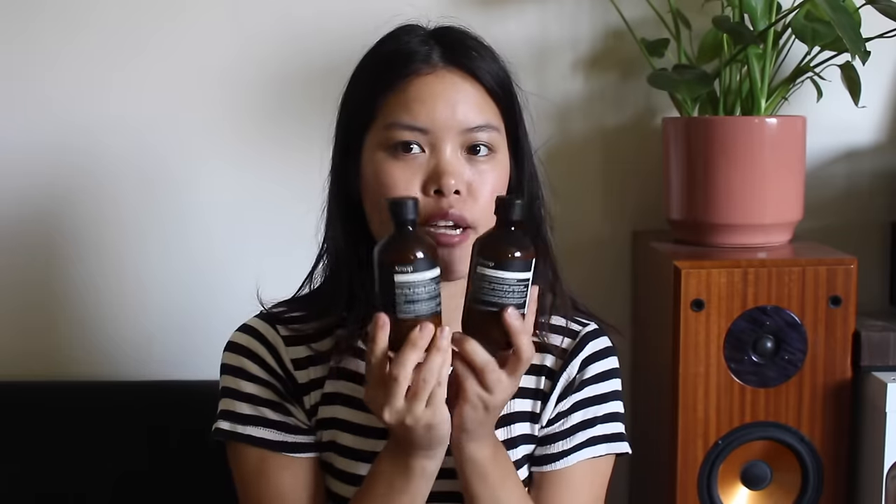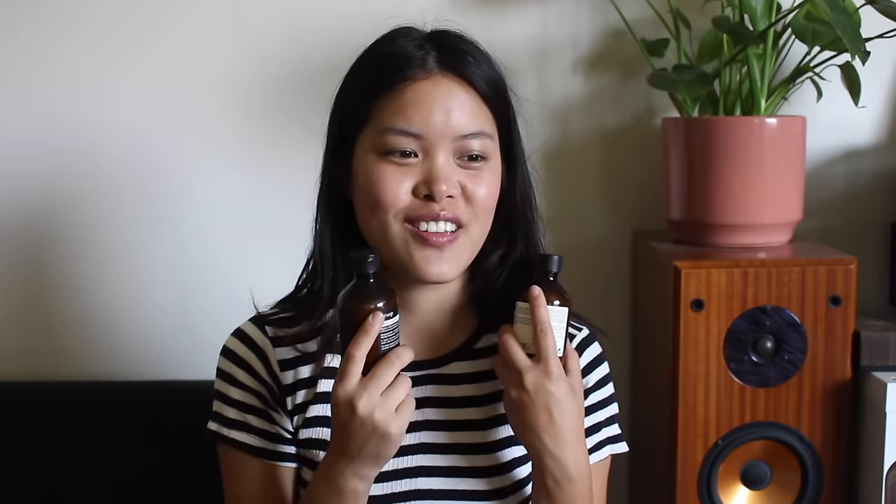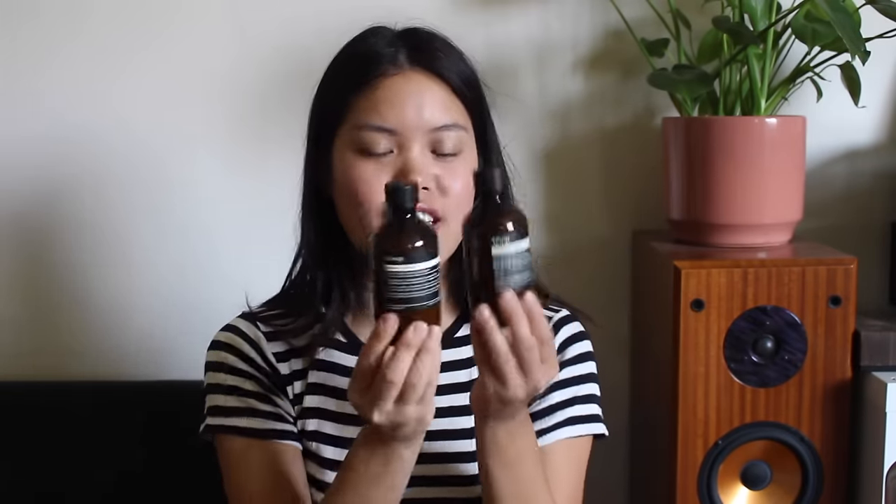So she gave me this — the Aesop classic conditioner with bergamot mint, and the nurturing shampoo with grapeseed. I really like these two together. They smell completely different so you'd never really think to pair them. I love the smell of Aesop products — it's just very classic, non-offensive, super adult. Not fruity, not fussy. The shampoo really does cut through my thick hair and the conditioner has a little bit of mint in it which makes everything feel so fresh and you get wafts of it throughout the day. On special occasions I use this and it gives my hair so much volume — nice controlled volume. Highly recommend if you like to splurge on shampoo. Also I want to add — it's called Aesop, not Aesop or Aesop.